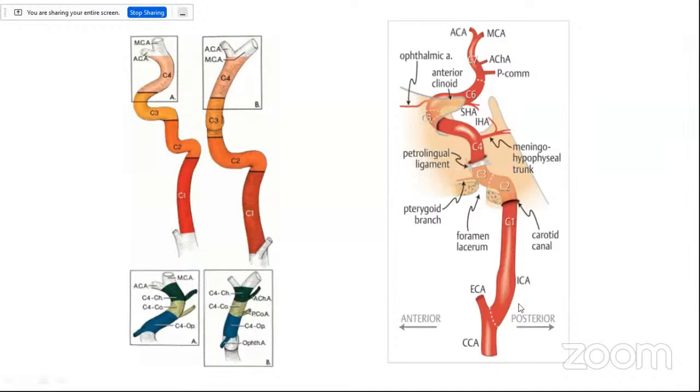This is again just a simple diagram showing you the common carotid being divided into the external carotid and the internal carotid. And then you have the following segments: the C1, which is the cervical segment, C2, which is the petrosal segment, C3, which overlies the foramen lacerum, which is the lacerum segment, then C4 segment, which is called the cavernous segment, which lies within the cavernous sinus, then C5, which is the clinoidal segment, and then it divides into the C6, C7, which is the supraclinoidal segments, the ophthalmic and the communicating segment, and then it terminates into the ACA and the MCA.